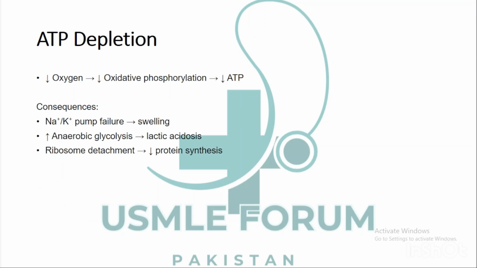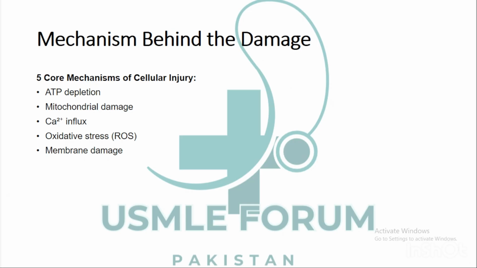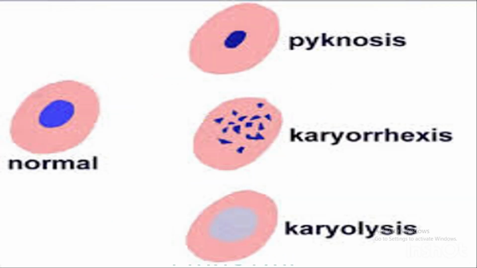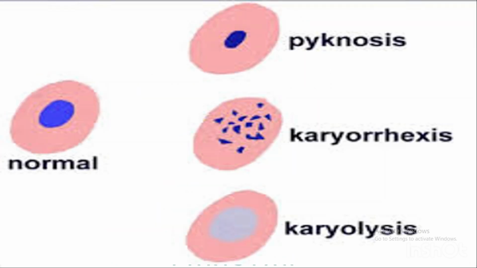So what actually happens: I have told you about the ATP depletion, and I've told you about the calcium influx, and yeah, we're good to go. Now, I want to explain something regarding the nuclear changes and their exam goal. There are a few nuclear changes that are going to happen, and I would like to explain these things from these easy figures.